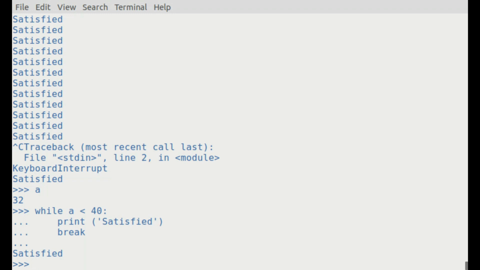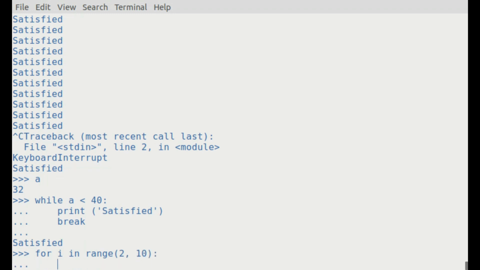Alright, let's take a look at the continue statement. So let's give this example using for loops. So for i in range 2 to 10, and if you remember, we skipped 2 values on each iteration by passing the extra 2 parameter to the range function.